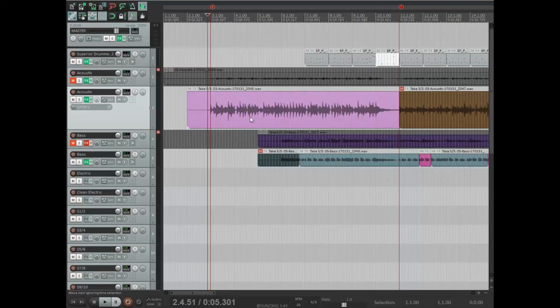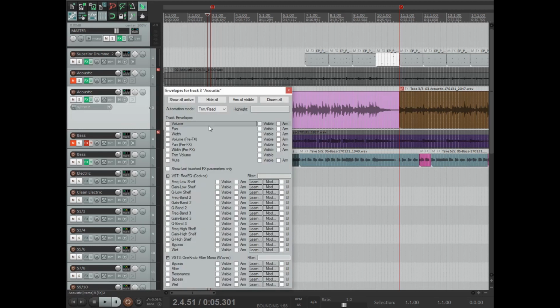So the acoustic nice and jangly right off the top, but when the drums come in, the high end of that acoustic guitar seems to clash with the hi-hats. So we're going to automate the high shelf that I have already boosted on that EQ track to come down a few decibels. So what we're going to do is select the acoustic guitar track, and we're going to go to this little trim button here. That pulls up all the possible parameters that you can automate in Reaper.